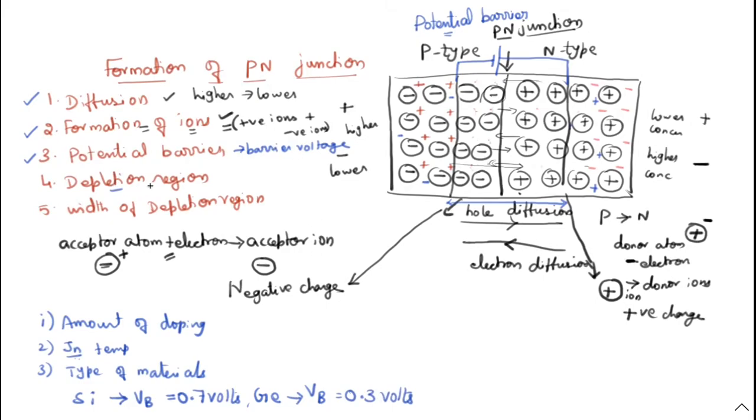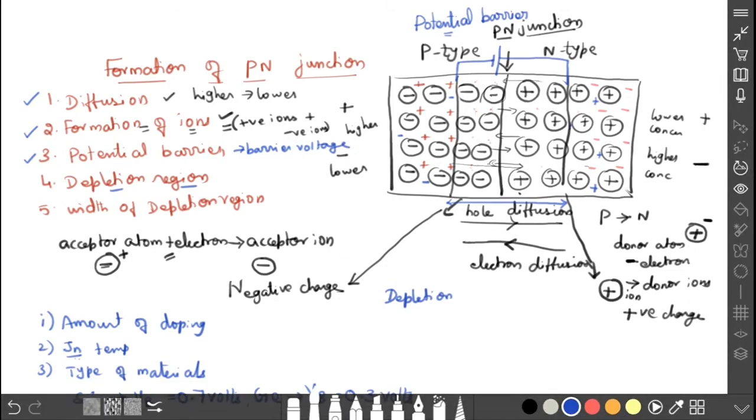Next we are coming to the depletion region. First we must know what is meant by depletion. Depletion is nothing but empty or about to complete, for example, reduction or decreasing the quantity of something. For example, if I am saying oil depletion, I will go to the next page and explain in detail.